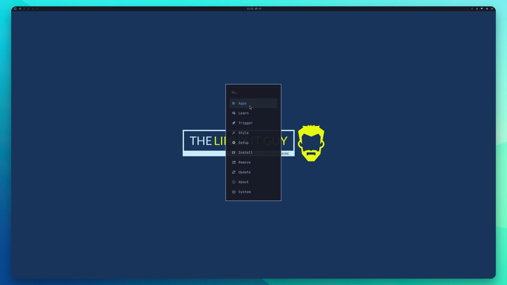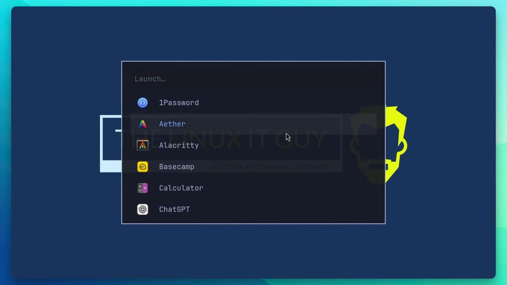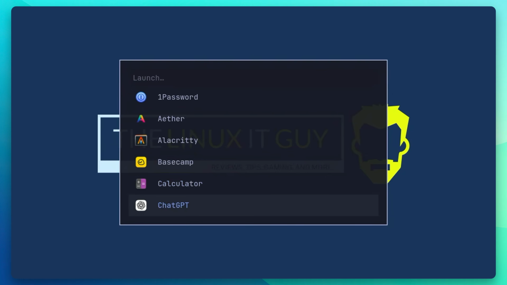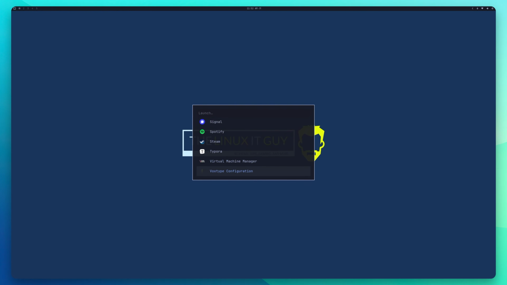When you need to launch an app, you tap Super plus space, and the Walker app launcher pops up. You just start typing and it filters instantly. It's snappy and doesn't get in your way. There's also the Omarchy control menu at Super plus Alt plus space. This is essentially a system menu built into the distro for things like theming, screen capture, hardware controls, installing new apps, and managing your setup. It's a nice touch. It gives Omarchy a more cohesive feel than just dropping you into a raw Hyprland install.